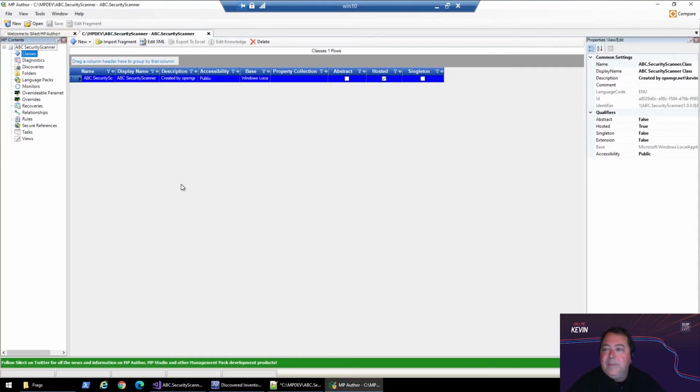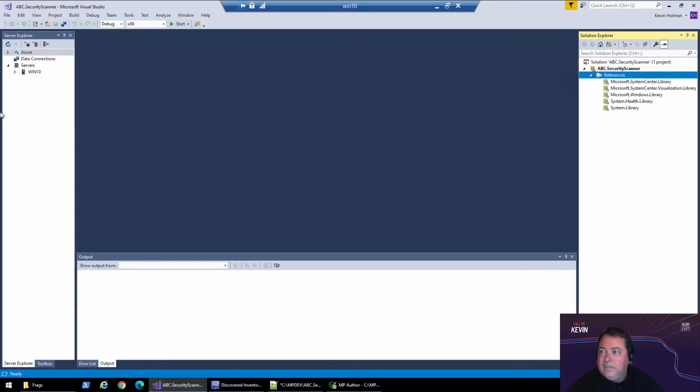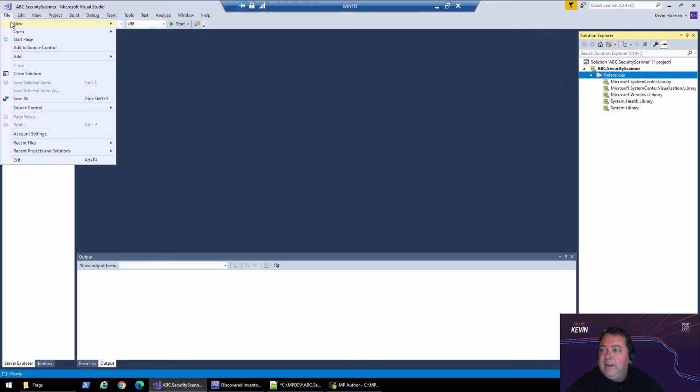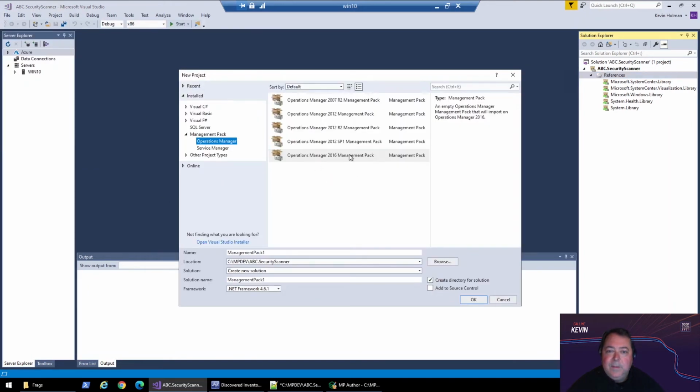So for this, I'm going to use Visual Studio. So I'm going to create a new project. I'm going to use 2016. And I'm going to call this, here, I've already got it, ABC Security Scanner. So we're just going to keep developing for that same application that we have on our network.